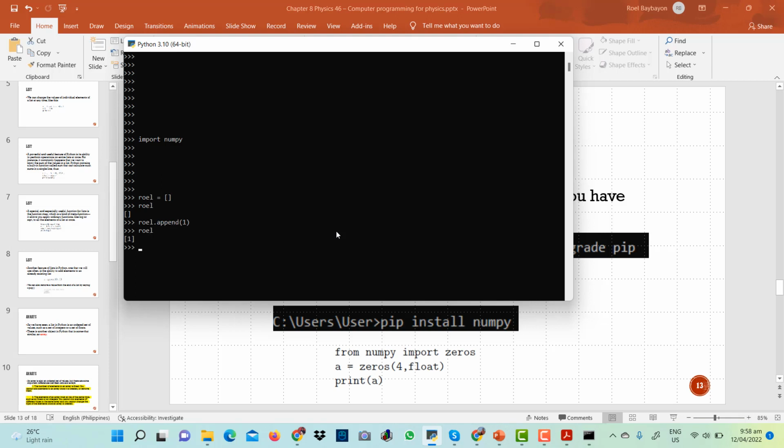If I print Rowell, then it has one element. Again, if I append another element like 5, then I print Rowell, it has two elements, 1 and 5. Okay? So you can first create an empty list, then later use a for loop to put elements into your list.